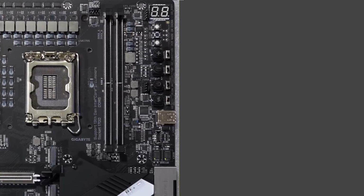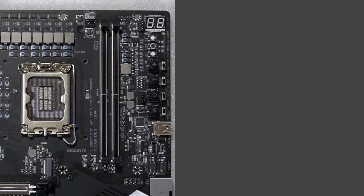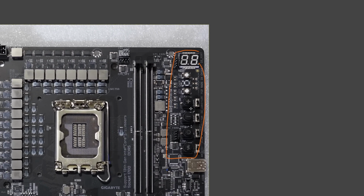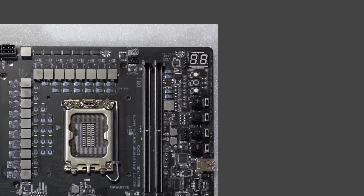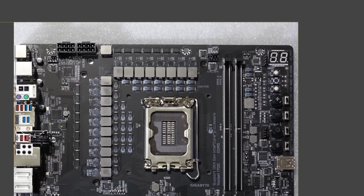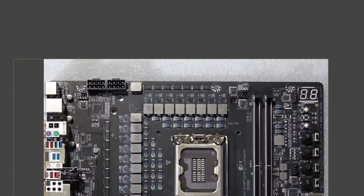Anyway, so in terms of overclocking, voltage read points, buttons, switches, readouts, you got everything, in my opinion. Yeah, it does everything. So I'm a big fan of this. I wish more motherboards came with this. This is like top 10 reasons to get a Tachyon, this right here at the very top. Anyway, let's move on to the power delivery.